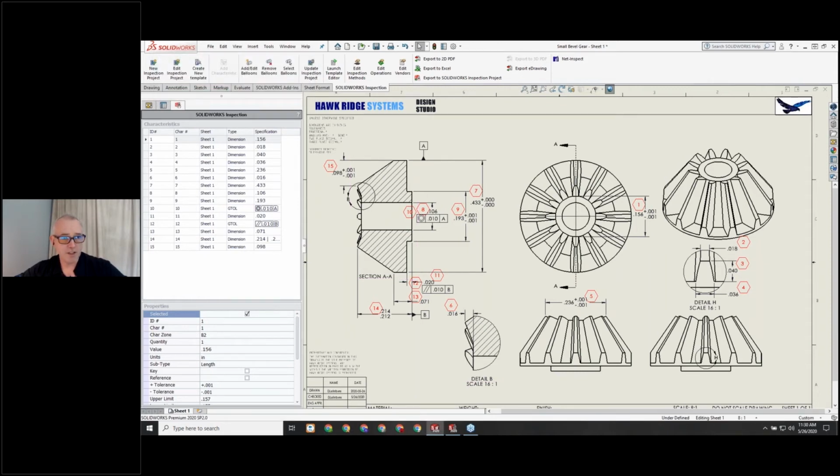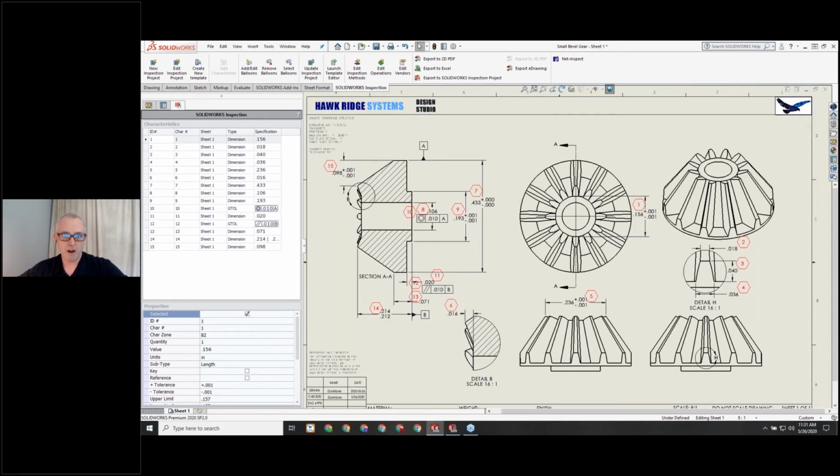Okay, now this can be a template. We're going to save this as a template, and then going forward, I wouldn't have to do anything. I just use this template and everything I just did would be plugged into it for future use. So if you had a specific customer that wanted things done a very certain way, create a template for them. And then going forward, you just say, hey, drawing, template, done.